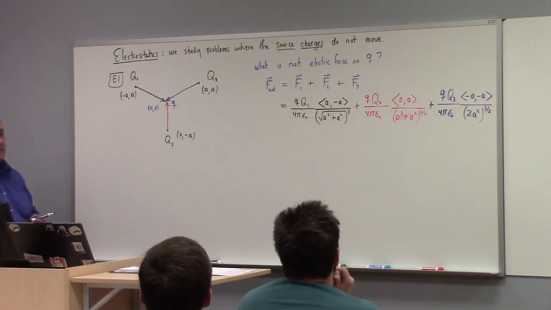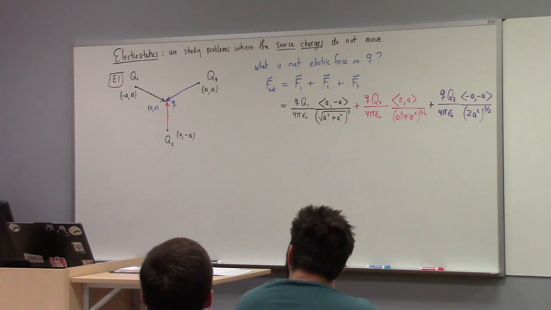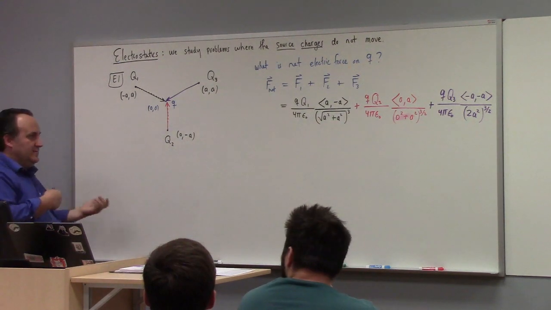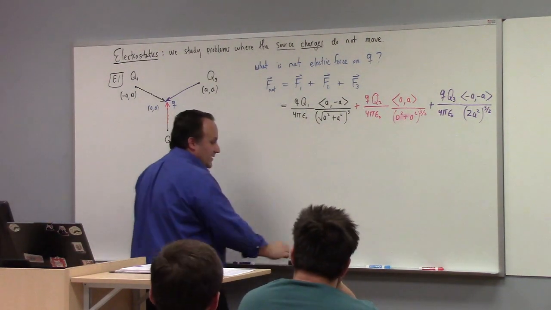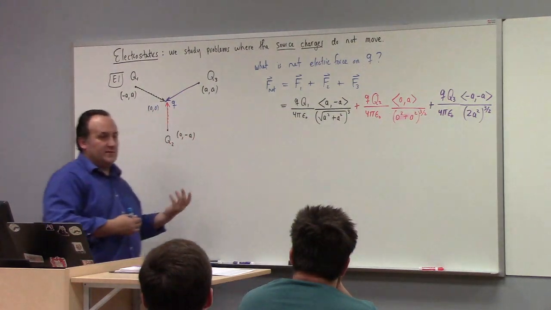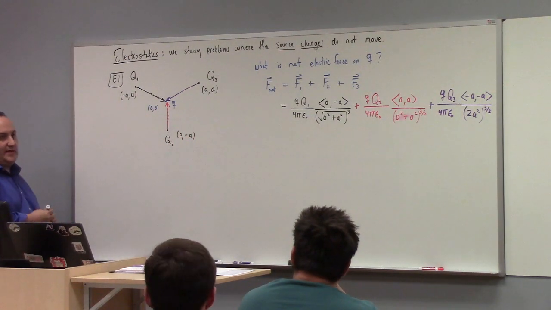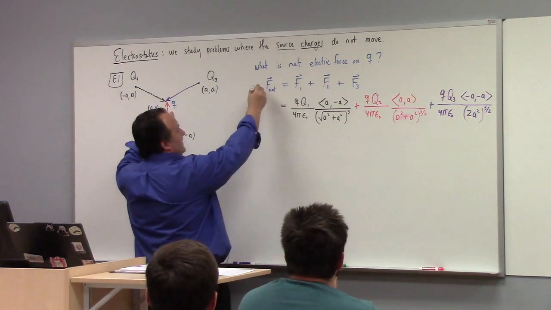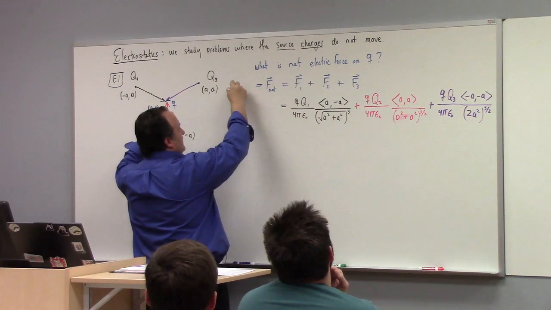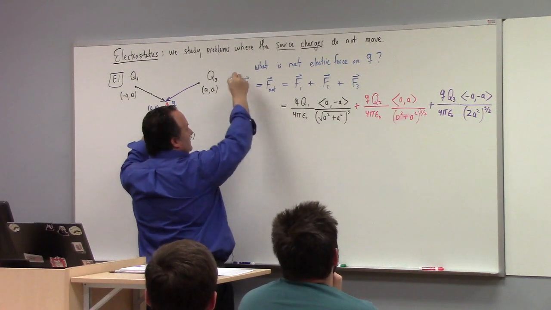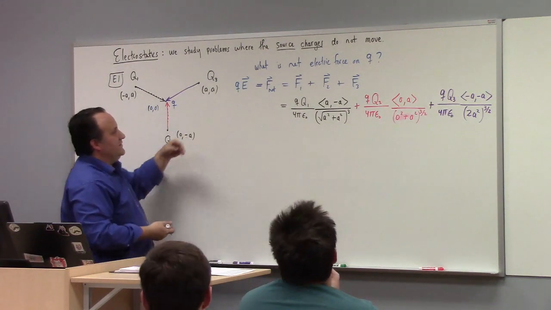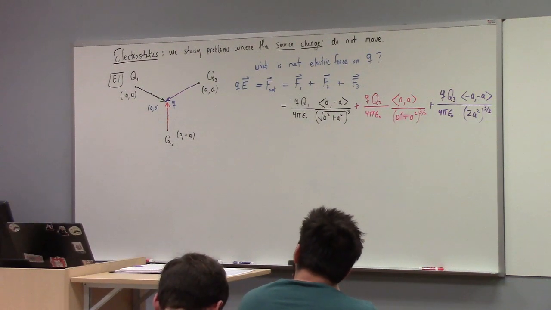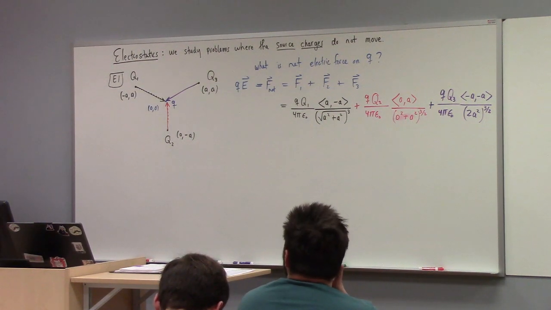We have to take it as a vector sum. I mean, that's what it is. Okay, so that's the general setup. Now we can do a little bit more. I can ask the question, okay, so what's the electric field at the origin? How would we figure that out? If I think about Q as a test charge now, I can think about this as equal to Q times the electric field. So to find the electric field at the origin, I would simply take the expression I wrote down and divide by the little q. And that would give me the electric field at the origin. All right.